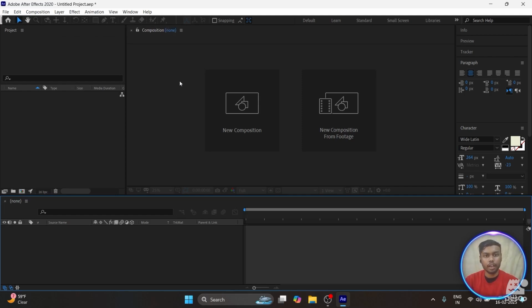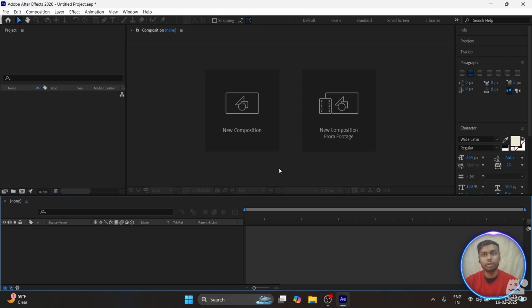Now talking about this big window. This is the main window, which is called the composition window. This is where we create our new compositions, or basically our projects. Talking about what a composition is: if you have already watched the Premiere Pro tutorial taken by Nishant, then you know what a sequence is. A composition is similar or identical to a sequence.